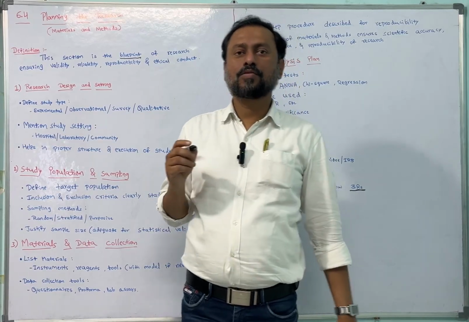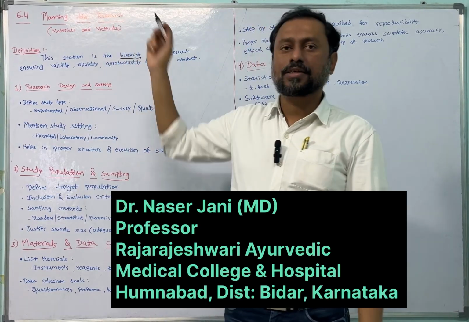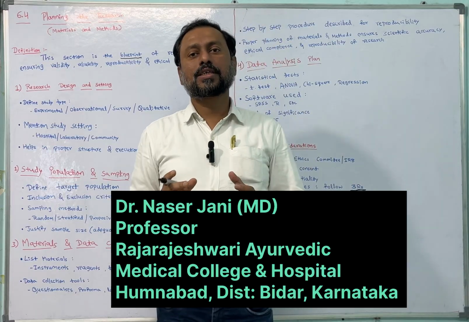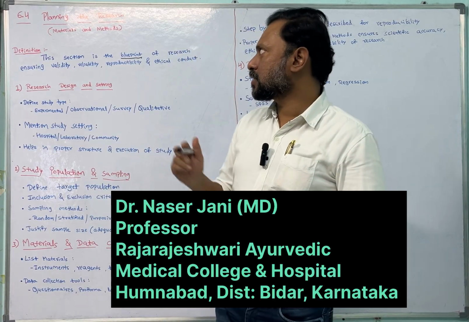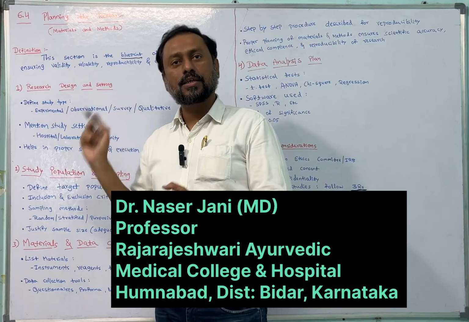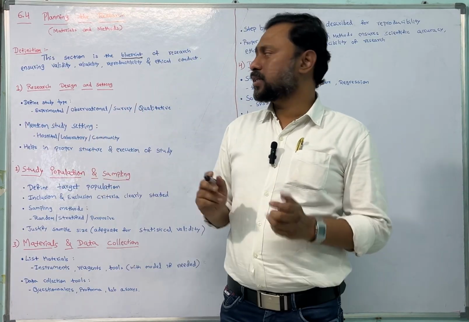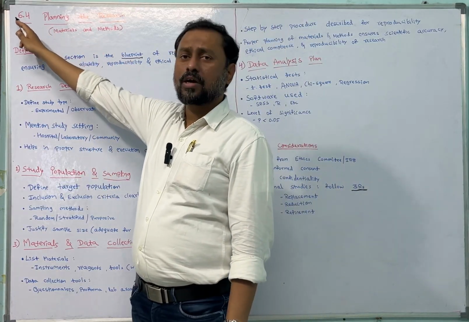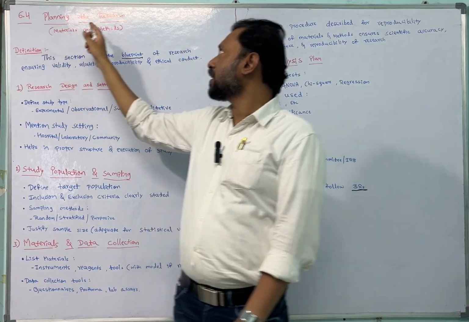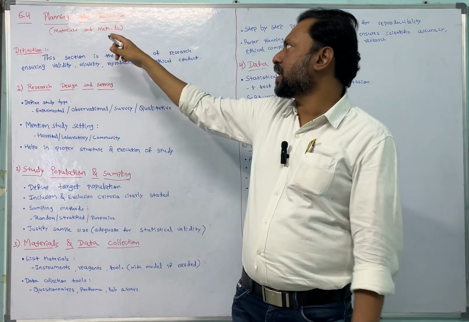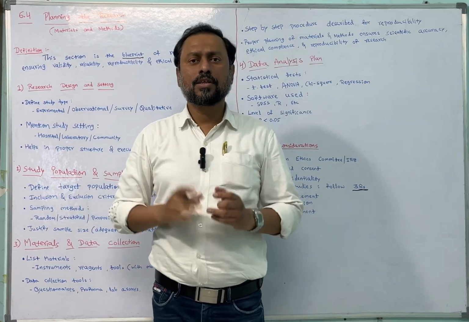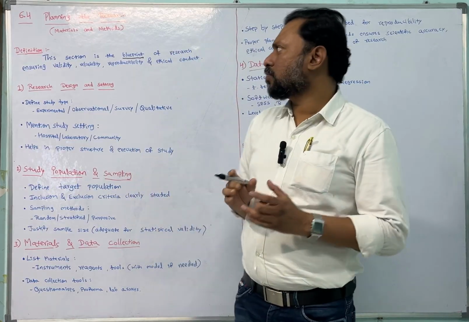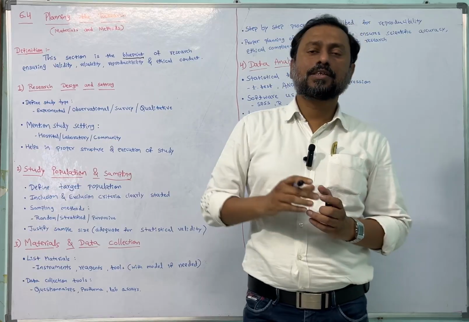In today's class, we will study planning the research. This topic comes under the BAMS syllabus, third phase, research methodology subject, sixth chapter, and the fourth topic is planning the research, material and methods. In today's class, we will study this topic. Now, first of all, what is planning the research?